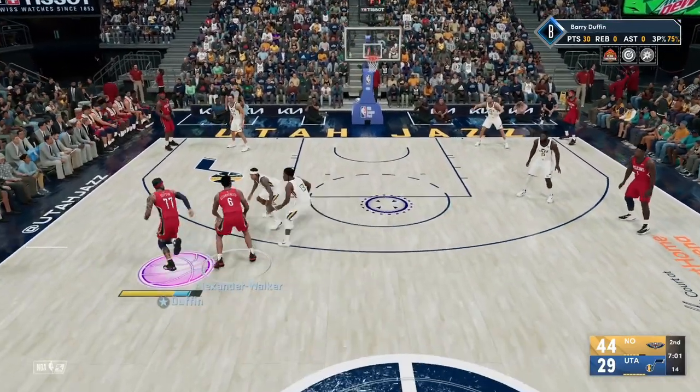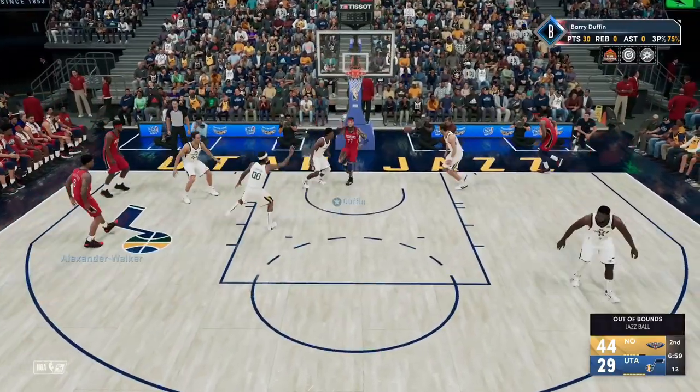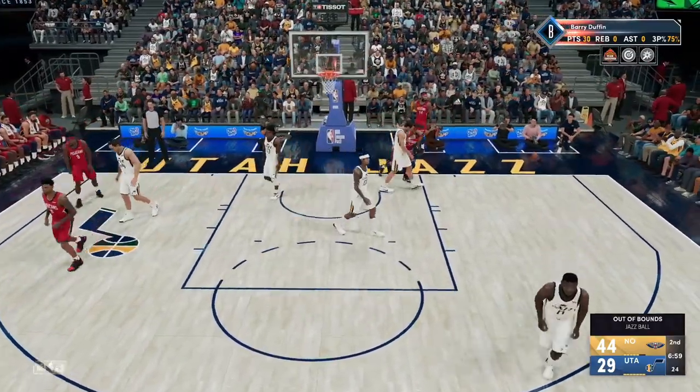Here's Alexander Walker. He's covered by Clarkson. Out of bounds. It'll be Utah's ball. And I'm all for the crowd.